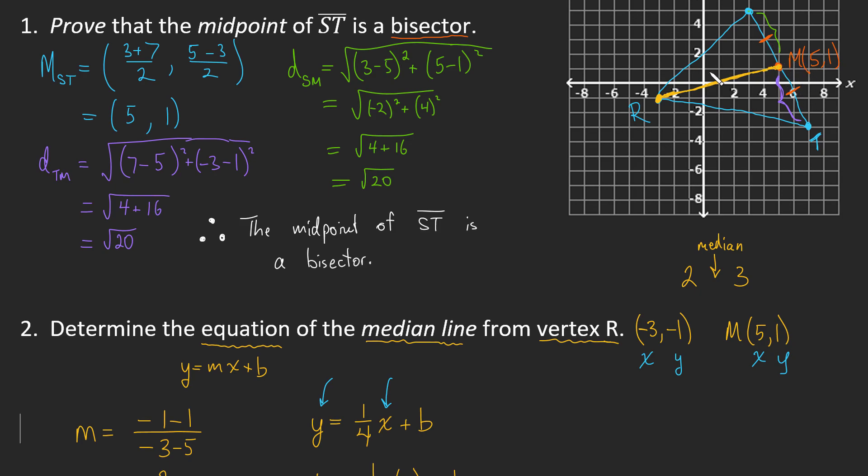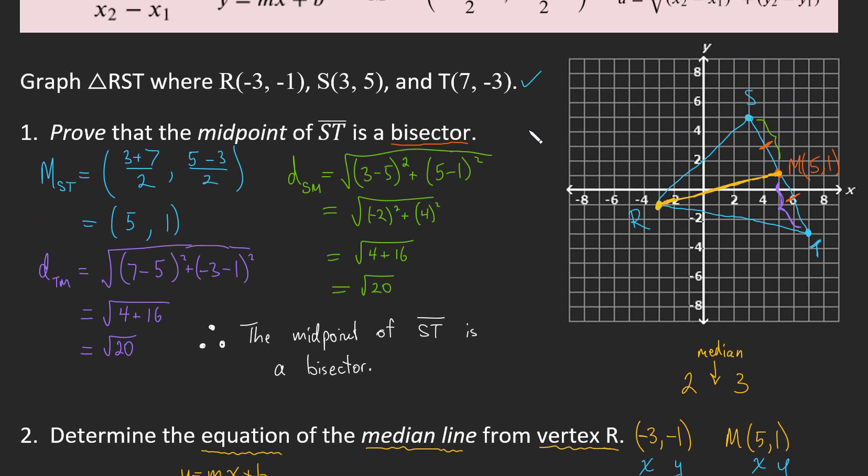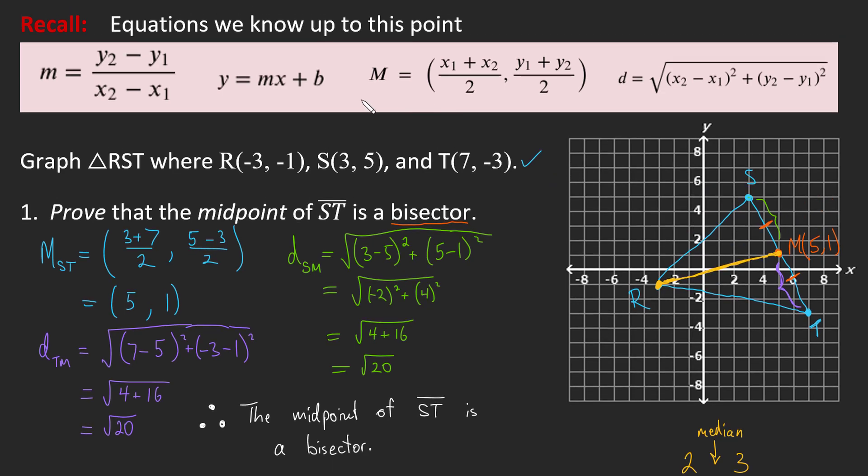And again, as I discussed before, a bisector means to cut a line in half. I highly recommend you take a look at my other video on a perpendicular bisector, which is a little bit different from a median. Now why are we teaching you these sorts of things? It's because we have given you tools. I've given you these tools of slope, slope y-intercept form, midpoint of a line, distance of an equation or distance of a line. What tool should you use for what situation? A carpenter has a hammer and a saw. When will he use one or the other? What we're doing is we're putting your brain to work here.